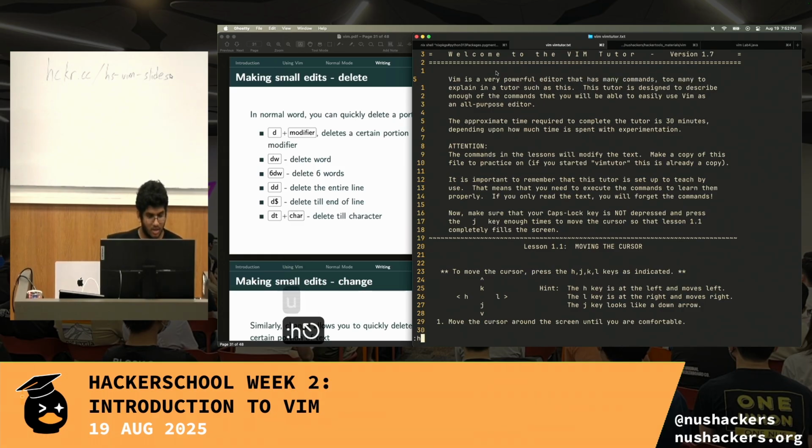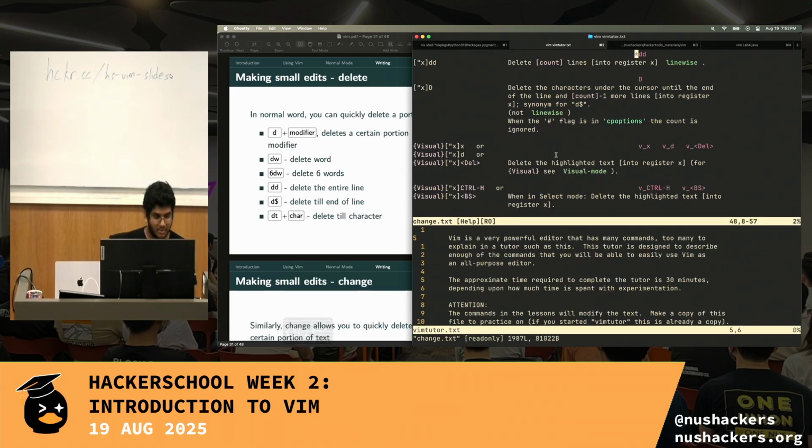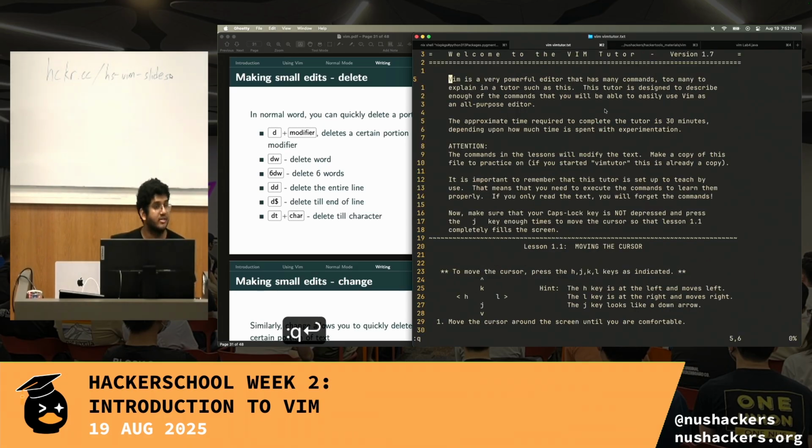One very helpful thing in Vim is, because there are many ways to do the same things, there's a manual within Vim to teach you how to use it and tell you what a command does. You can type :h, and then type what you're trying to do. For example, what does DD mean? You type :h space DD, and it'll go into the manual and tell you that it means delete count lines into register X. We'll talk about registers later. It's a bit complex. If you want to quit this manual, you can type :q, and it'll close that screen.